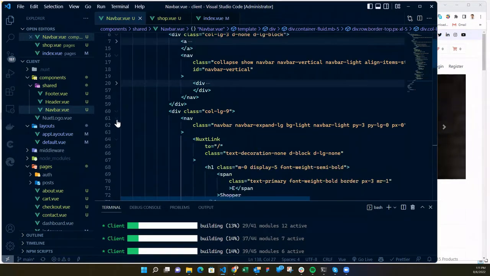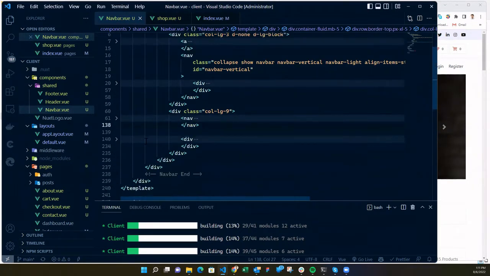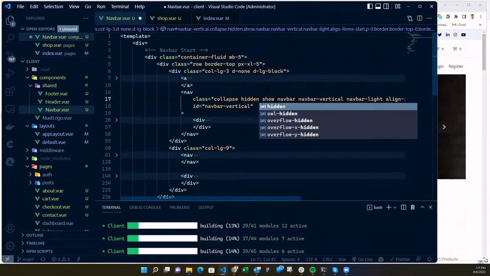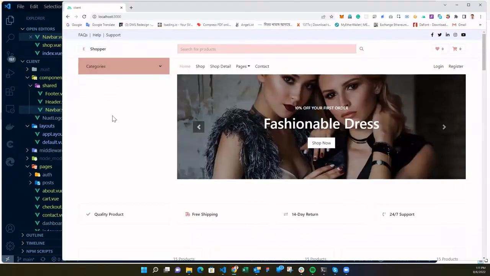No, not this part, below. This one is the category. If we put hidden here, then this goes away.